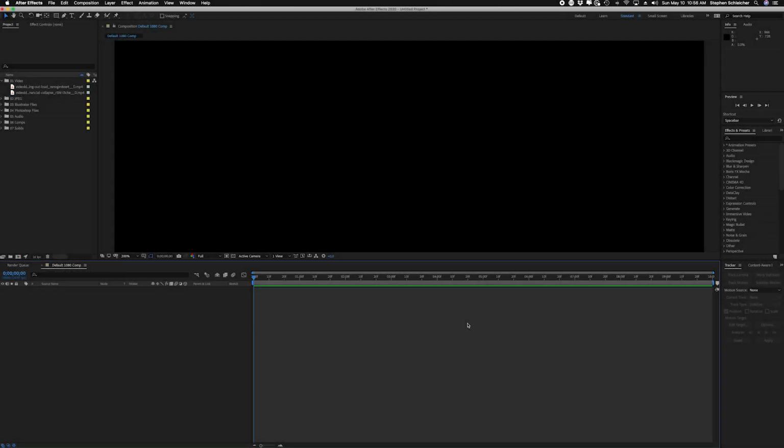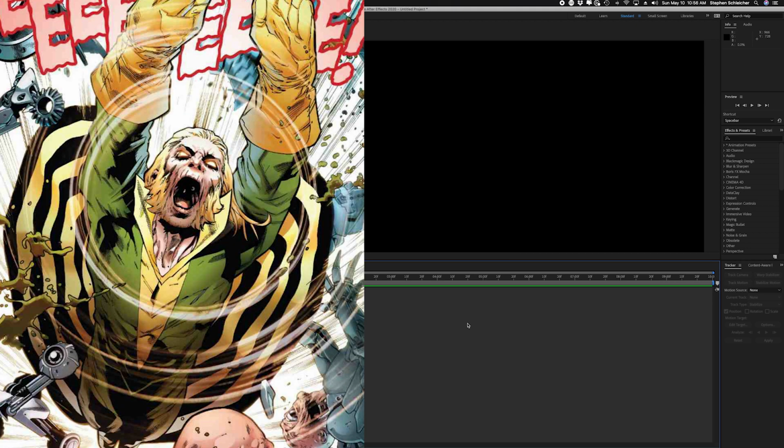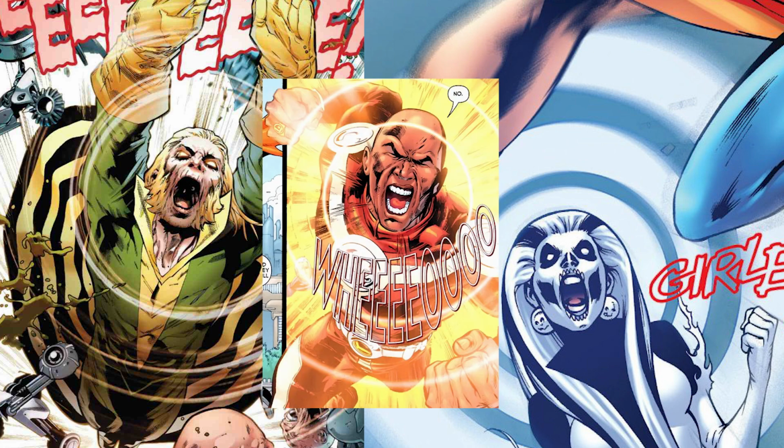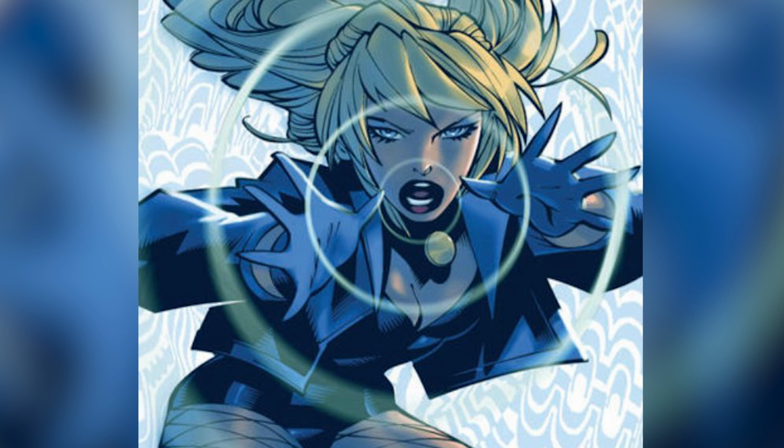There are a lot of comic book characters that have some kind of sonic power, whether that be Banshee over at Marvel Comics or Banshee at DC Comics, maybe Tyrock or Black Canary. And one of the things that we see a lot when it comes to the artistic representation of a sonic scream or a sonic blast are these radio waves that emanate from the mouth of our character. Now, if we are looking at the character head on, then in Adobe After Effects, something like radio waves is a perfect way to represent this look.